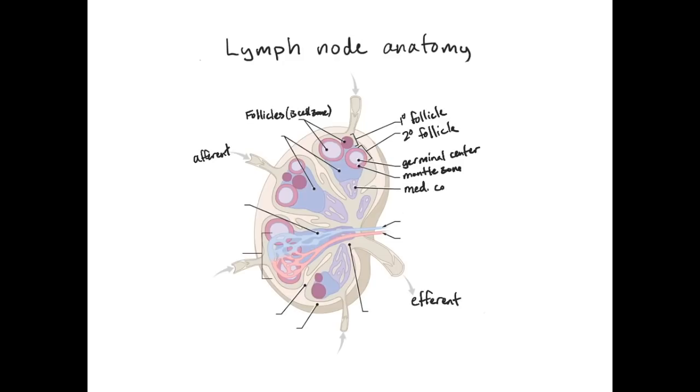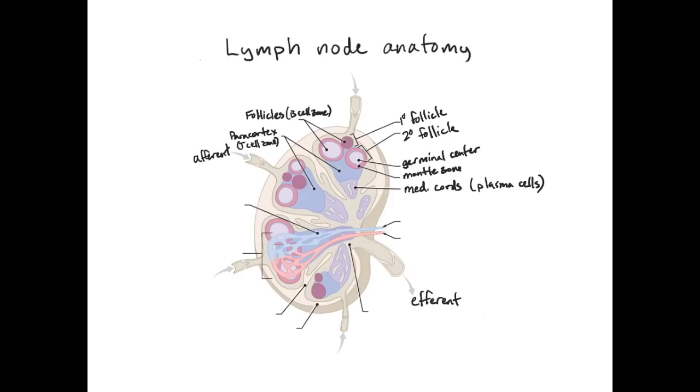And then connected to these, or near these B-cell follicles, are the medullary cords, and these cords are actually rich in plasma cells, so much of the antibody production occurs within the medullary cords. Now there's also an area called the paracortex, shown here in blue, and this is where all the T cells live. I often call this the T cell zone. Also lots of dendritic cells in this area.